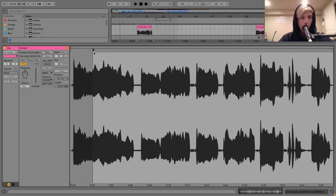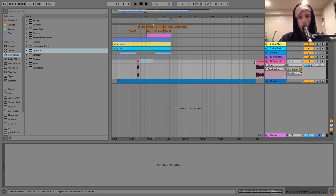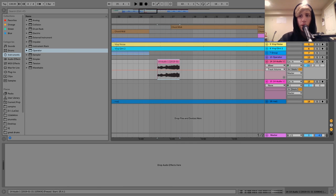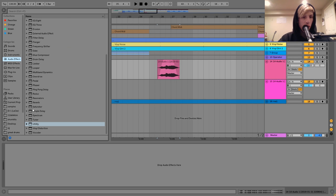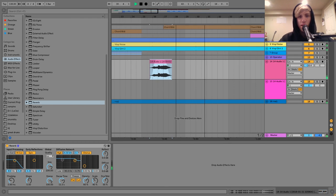So I'm going to unwarp it. Maybe we could do this. We'll grab this part of it and we can reverse that. Let's put this on a new track. I'll put some reverb on here. We can also give it a bit of a fade, and put some reverb on it. And we get kind of a cool thing here. And there you go. You get those cool burial style vocal chops.